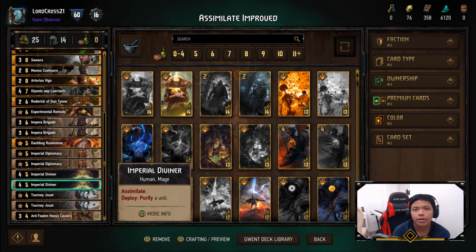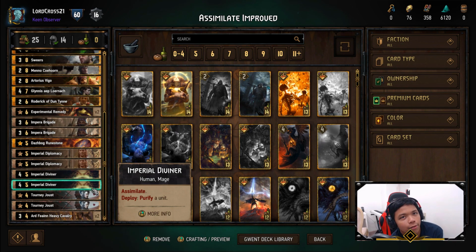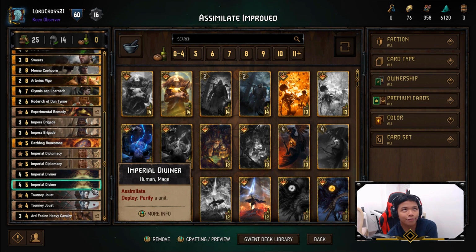Again, Imperial Diviner is here to sort of get rid of any statuses that may befall my other engines, or even my defender, because my defender is also pretty important on keeping my engines alive. So that's what the Diviner is there for.